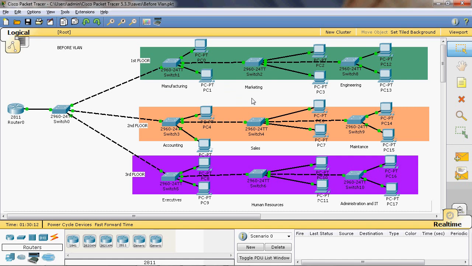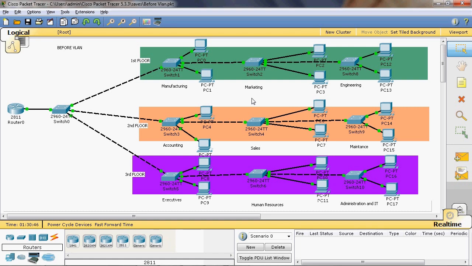will be high and the performance will be slow, because the Cisco Catalyst switch has only one broadcast domain and each connected port has an individual collision domain. So the drawback is a large broadcast domain and a large amount of unknown MAC unicast traffic. If the manufacturing department sends frames to the administration and IT department, it will take a long time to receive the frames in the administration and IT department.